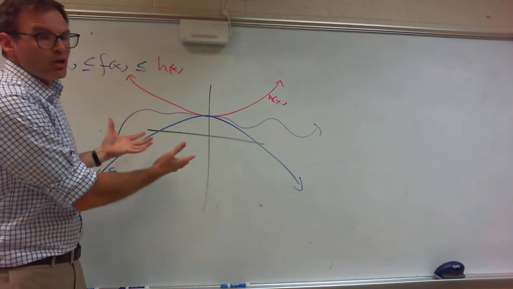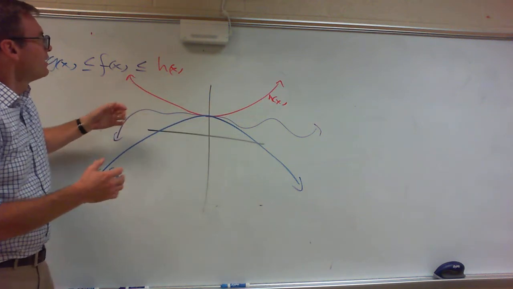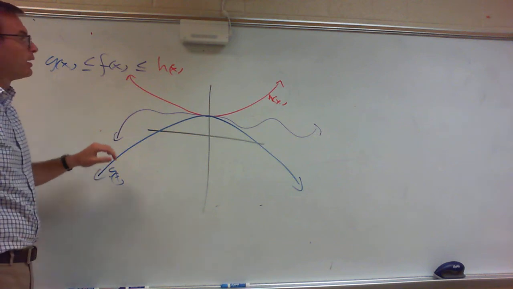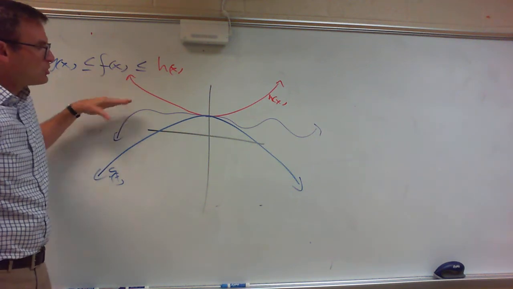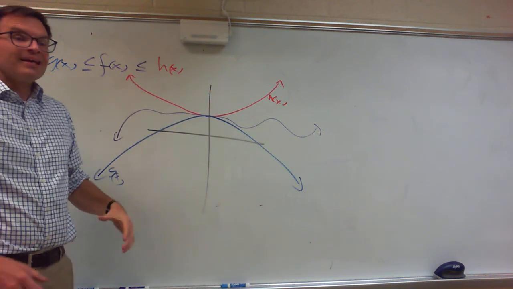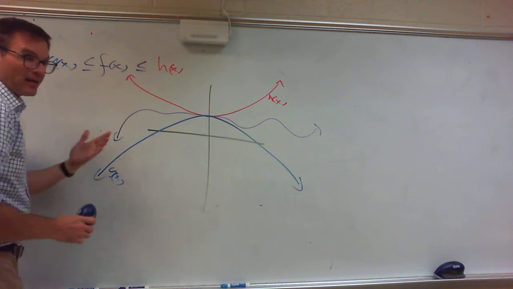And there's a picture of the squeeze theorem. Something gets squeezed in between two. So you have this situation where one function's always bigger, one function's always smaller, and then the function in the middle just sort of gets bullied in between those two. And that's exactly what happens with this particular function, with that sine x over x.